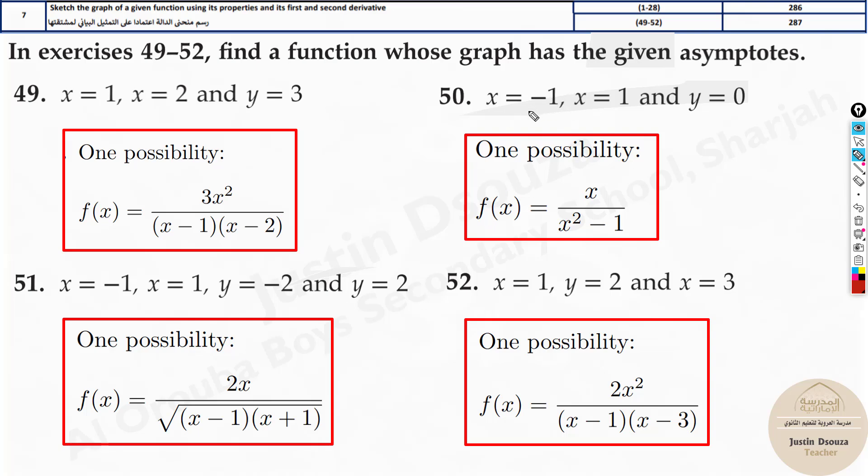Can you see this x is equal to minus 1, 1, 1, 2. That means in the denominator just write the opposite sign of this. If we have x equals 1, x minus 1 and then x equals 2 means x minus 2 in the denominator. Why? Because now this particular equation is undefined at these two points. Because if x is equal to 1 what happens? 1 minus 1, 0 it is undefined. Now x is 2, 2 minus 2, 0 undefined.